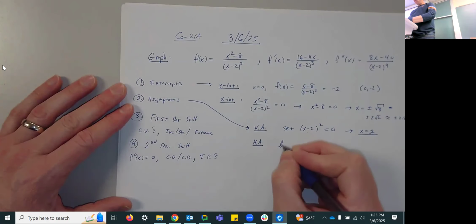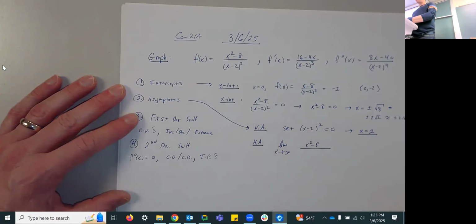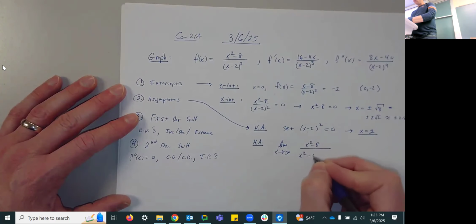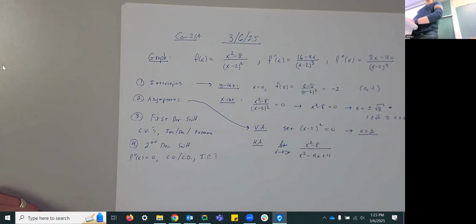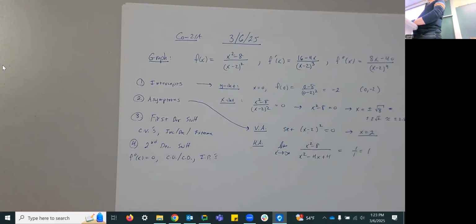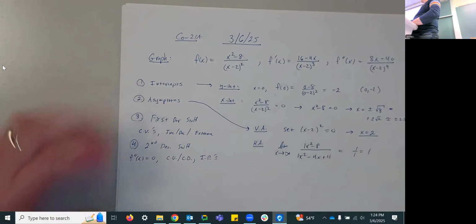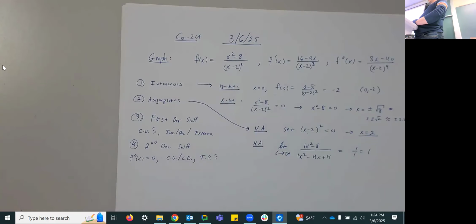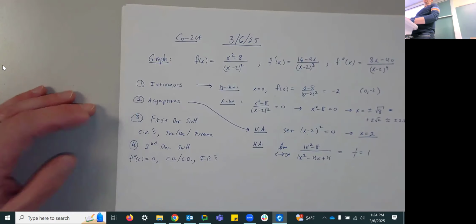Here, we would take the limit as x goes to infinity of (x squared minus 8) over, I'm going to multiply out the bottom, x squared minus 4x plus 4. And here we can see that we have a rational function where the degree on the top and the bottom are the same. So the quotient of the leading coefficients is our limit, which is 1 over 1, which is 1. Or if we knew L'Hopital's rule, we could use it, although you don't really need to use L'Hopital's rule here. I think it's totally fair to say we know the rule for this. It's the coefficient of the highest power on top over the coefficient of the highest power on the bottom, if they're the same power. Great. And then the limit to negative infinity would also be 1, but I'm not going to write it.